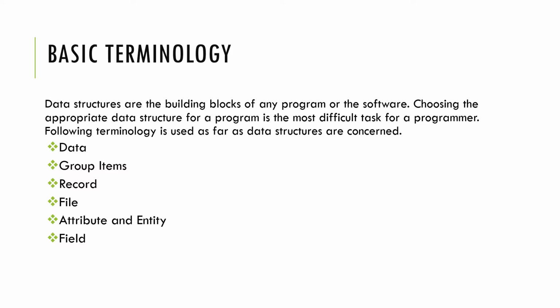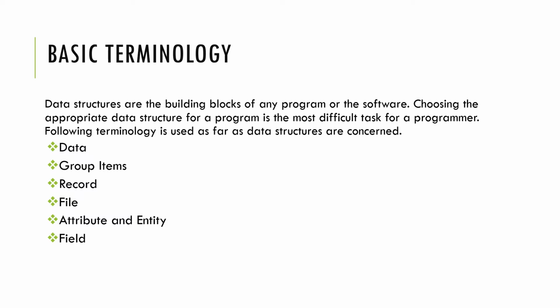Next one is some basic terminology. Data structures are building blocks of any program or software. Choosing the appropriate data structure for a program is the most difficult task of the programmer. So the following terminology is used as far as data structures are concerned: data, data items or group items, then record, file, attribute and entity, and then field.